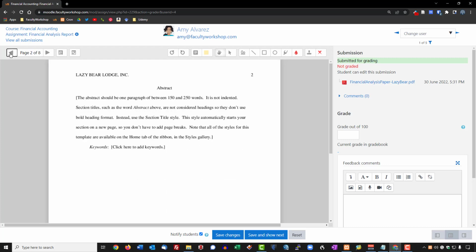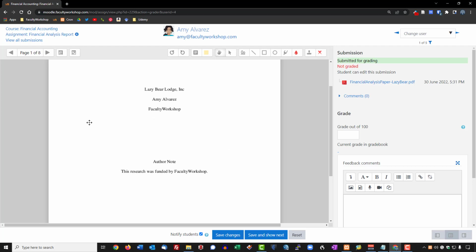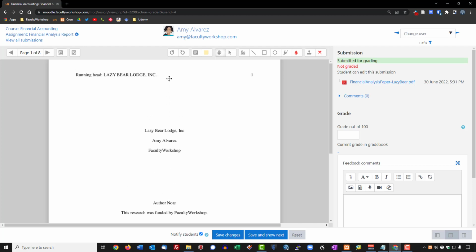And go back to the beginning, and let's say that we wanted to mark up this paper. You've got the toolbar at the very top over here that allows you to highlight if you wanted to. So let's go ahead and highlight this, and let's say that you want to add a little sticky note over here for the students. So you can put a little sticky note over here that says, the title is catchy.